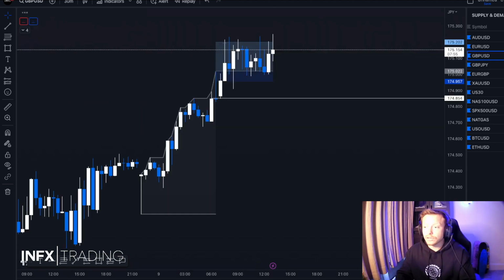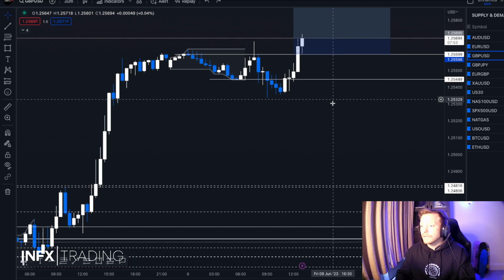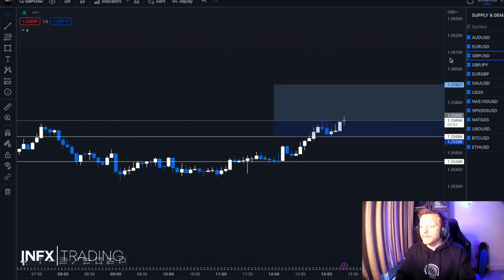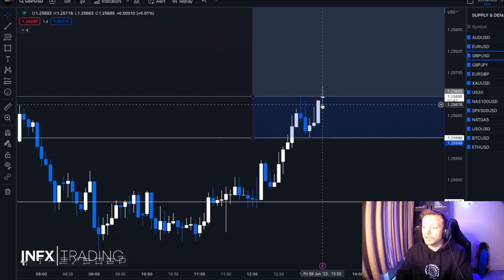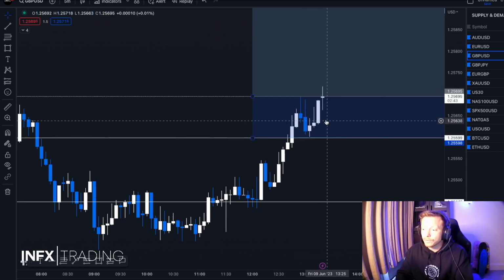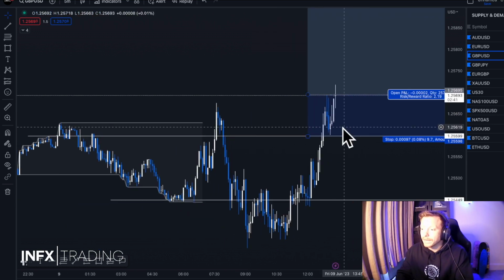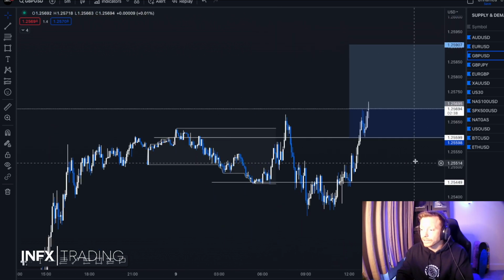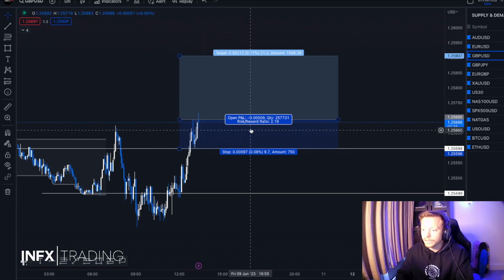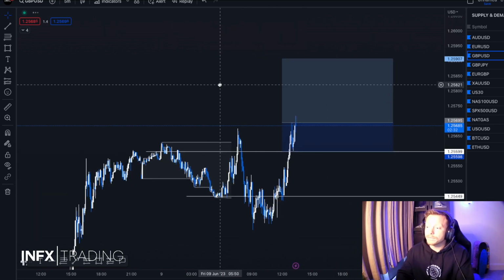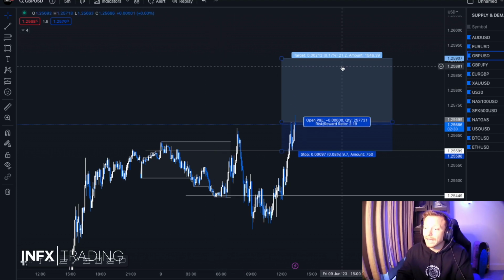I then went down to the lower time frames and looked for our 5-minute candle, which broke the candle's high, which is actually this candle here, but I'm not going to put our stop loss just below here because it hasn't finished printing. So I've just popped it below this low for the time being, and I may move it up to manage risk shortly. So currently we've got a 2.19 risk to reward. We're risking 10 pips, which is going to be about 1% of the account, $50, and we could potentially make 2%, or $100, which would be great.